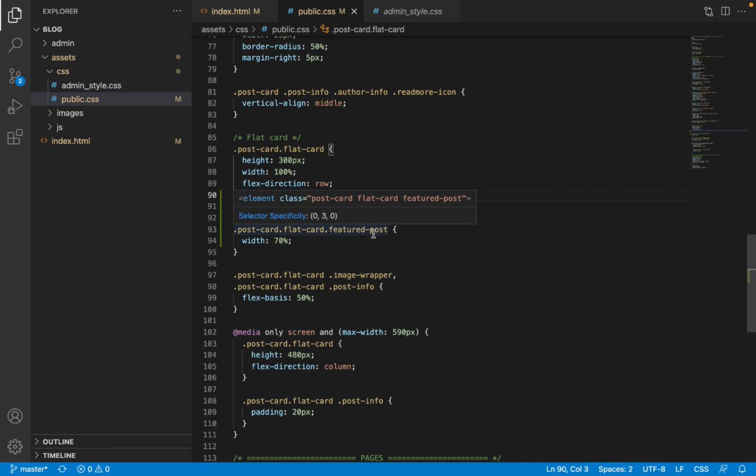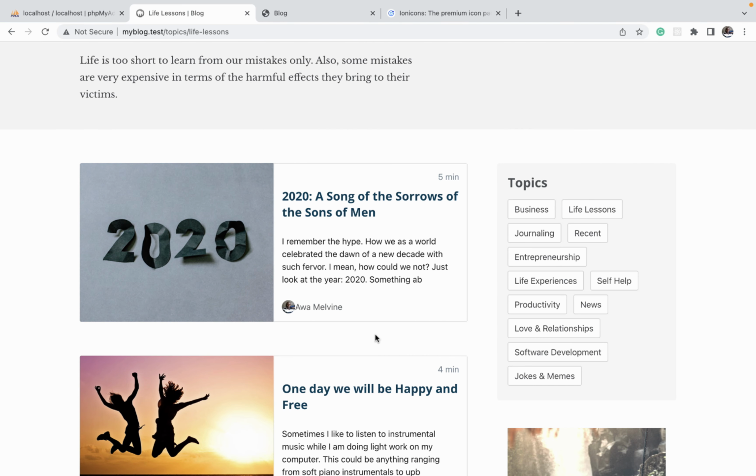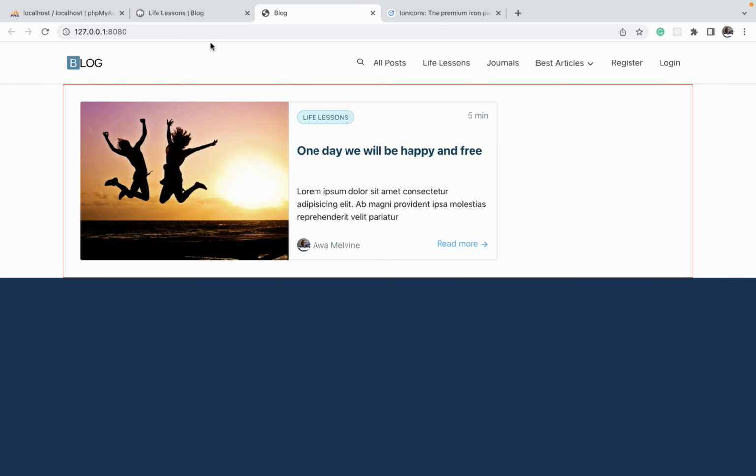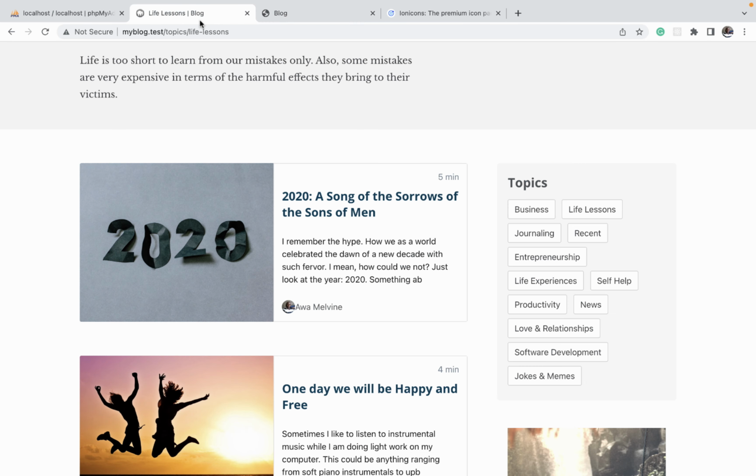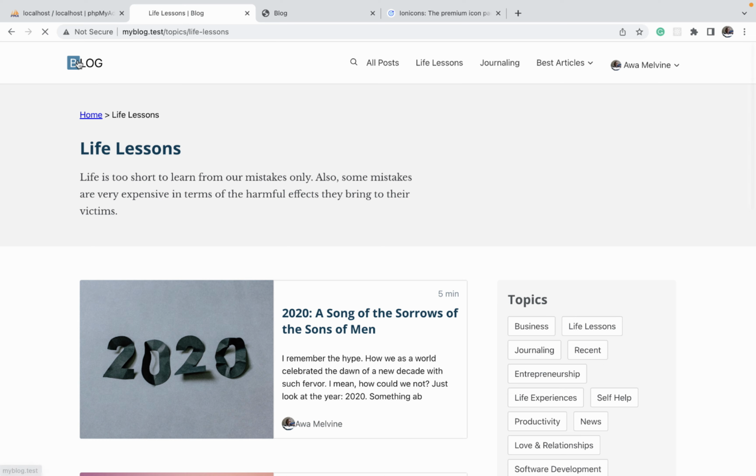So I'm just going to apply that as default in addition to centralizing the card. So we will give it a margin top of 32 pixels, then left and right auto, and then at the bottom we'll give it a margin of 64 pixels, as you can see here. Okay, having given that, if we refresh, our card will now be centralized, and this looks fine as a featured article.